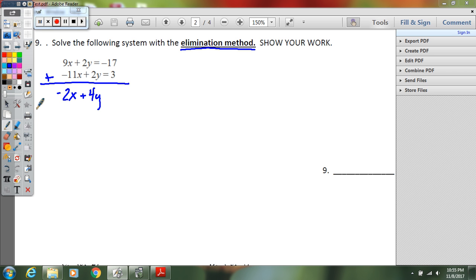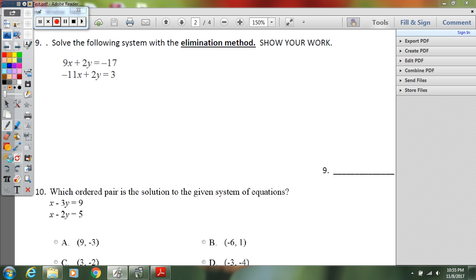Nothing canceled, so I have to go back and work on manipulating this equation. Remember, we talked in class about how if you really want something, you know whether to talk to your mom or your dad, and sometimes you know what you need to do in order to get what you want. Well, if we look here, I've got two 2y's. Guys, a 2y plus a 2y isn't going to cancel. But if I can turn one of those into a negative 2y, then I'm rocking and rolling.